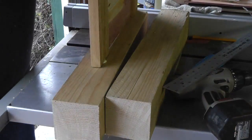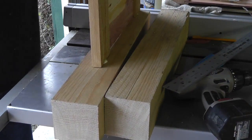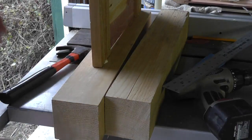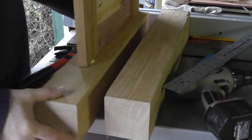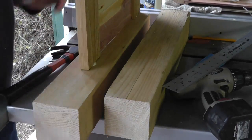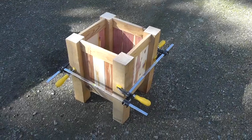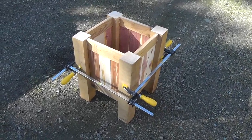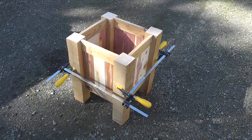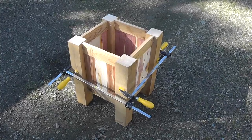we pound this in. Alright, now there we go on that one. And I'm going to let this dry, and then I'll scrape that extra off of there. Alright, looks good. Okay, so here it is, assembled, glued, and clamped. I'm going to let this thing stay clamped for a couple hours, and then I'll go ahead and take it apart and we'll finish it up.